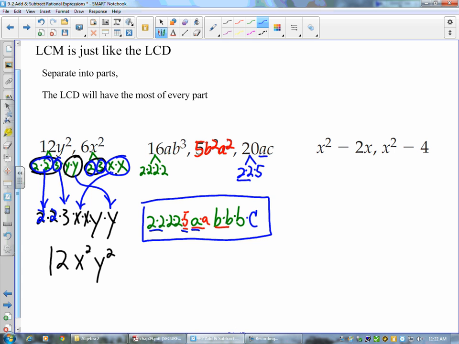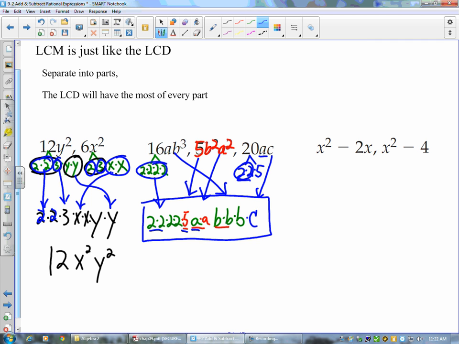finding least common multiples. Or you could say, I had 4 2's with the 16, so there's 4 2's in there. I have 5, so let's throw that one in there. This one has 2 2's. I already have 4 of them in there, and a 5 is just equal to 1. Okay, I've got 1 A, 2 A's, so that's what it's going to be, versus an A. I've got 3 B's, so I'm going to have 3 B's. And I'm going to have 1 C, so I need to have a 1 C.